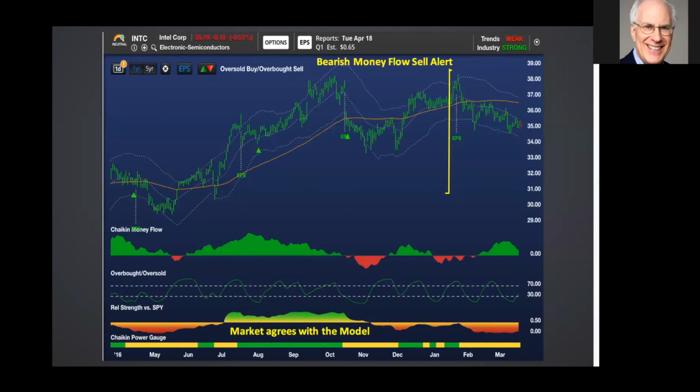Now, how does this trade trigger? Well, when a stock rallies to an upper volatility band, as Intel did, we're looking at a 1-year chart of Intel in Chaikin Analytics, and money flow stays red or negative, what is that telling us? It's telling us that the institutions are selling the stock when the public is buying it after an earnings report. Be fearful when other people are greedy. So if you had followed the discipline right after that earnings report, you could have been selling Intel in the 37.50 area, and Intel has not recovered since that sell signal.